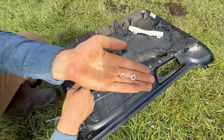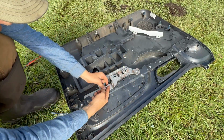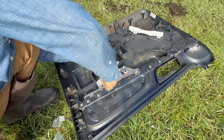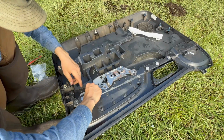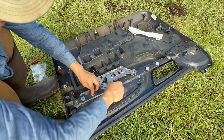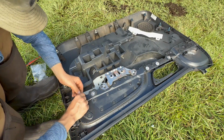So the kit comes with 2 nuts that are a little bit larger, and those go on the 2 bolts that come up through this metal panel. I'm gonna put those on first. Okay, so they give you 6 big washers, 6 small ones. I'm putting the large washers on the main part, which is up here, and then down at the bottom, I got the small washers on there.